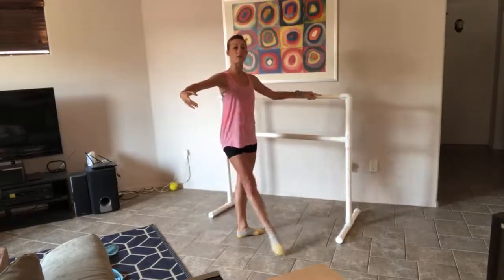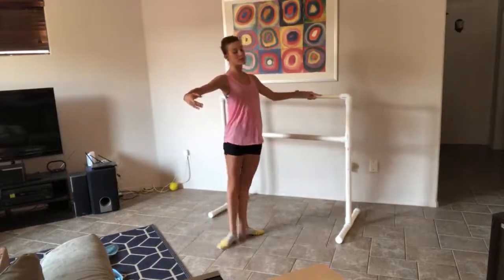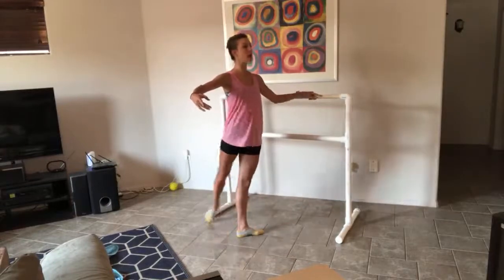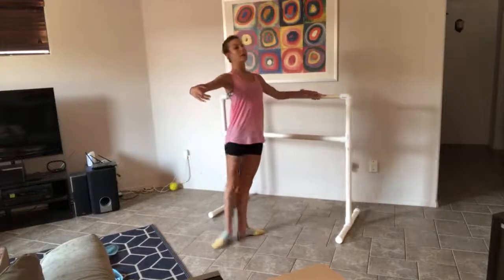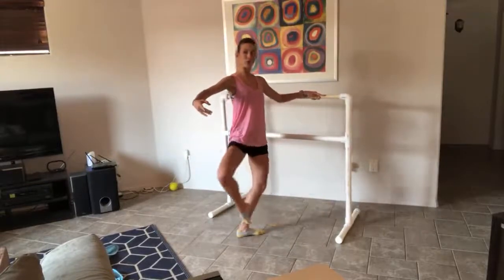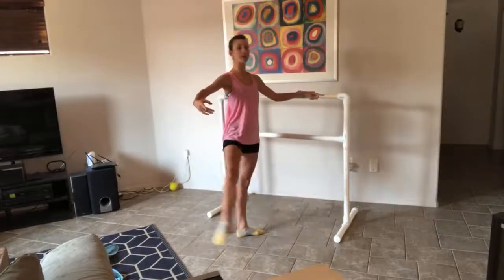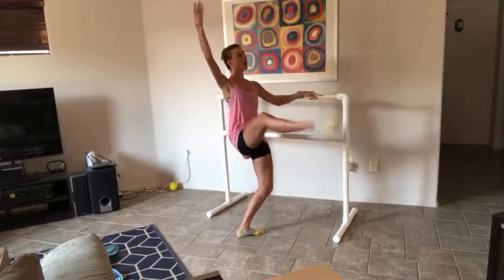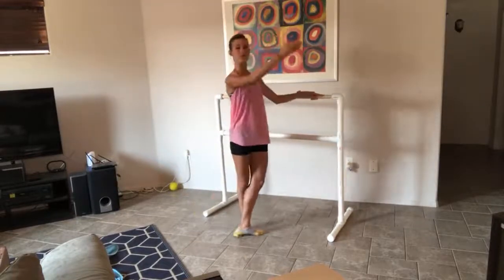Run jump around 1 and 2 and 3. Take a deep brush off the floor. From the back. And 2 and 3. Off the floor. Plie through coupe and straight to the back. Off the floor, straight legs. And now we get a higher leg, passe, extend, arabesque, and fit.